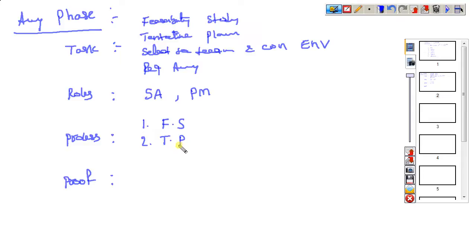Tentative is nothing but approximate, otherwise temporary. In the tentative planning section, they analyze what temporary, approximate process we follow to complete one project successfully, and mention it in this section.